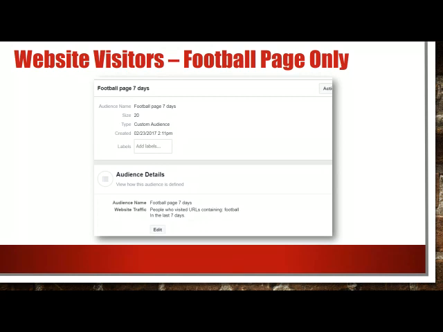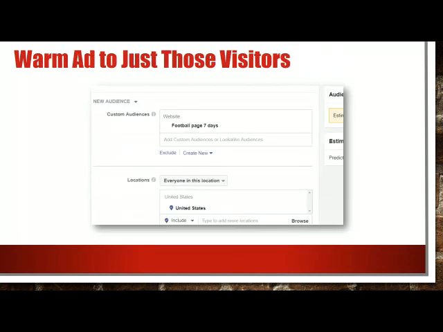So the football page in the last 7 days tells me that this is a very fresh audience for the football product that I have, and I can show ads to these people. And once again, that audience is always filling itself up, right? On day 8, after somebody visited my football page, they're no longer going to see these ads. So I built a 7-day window for it.